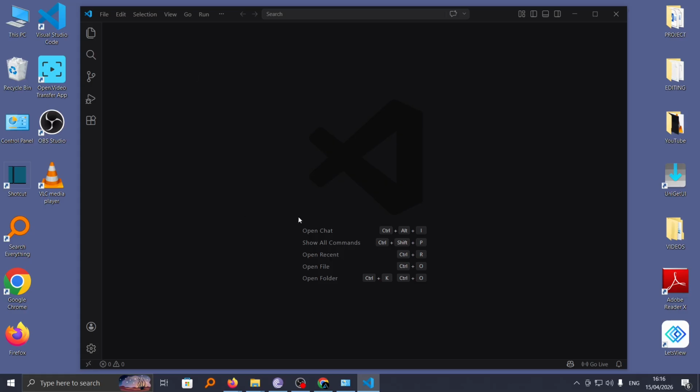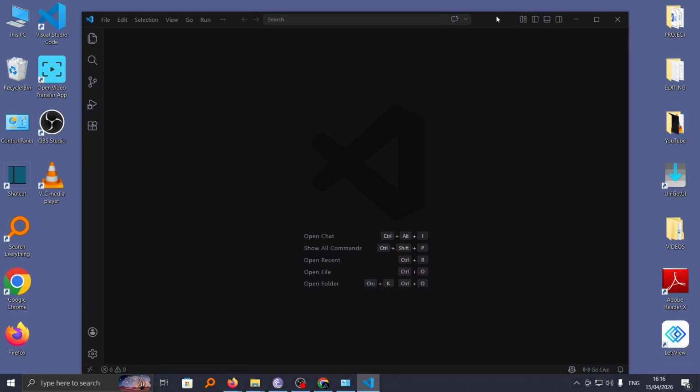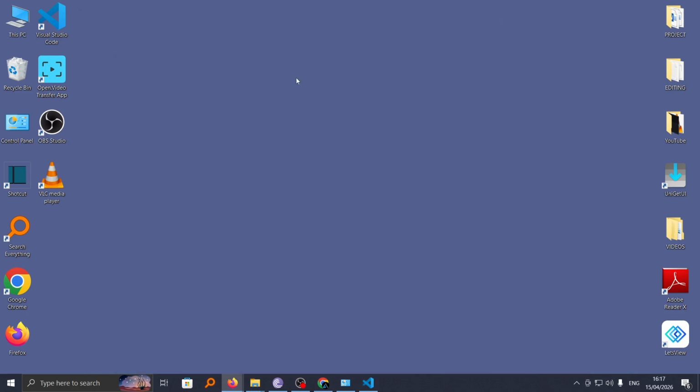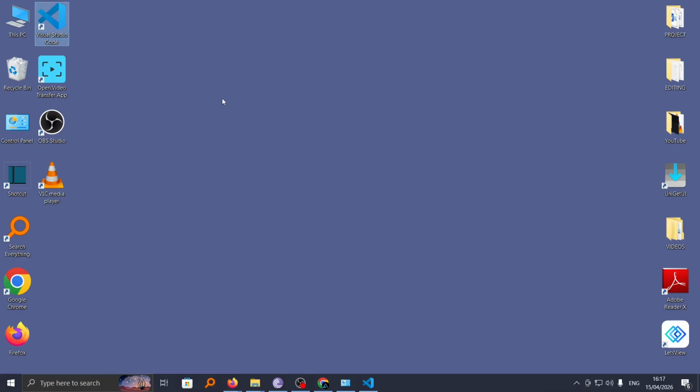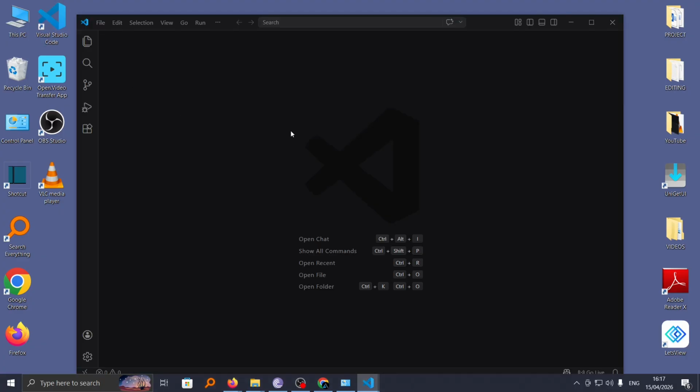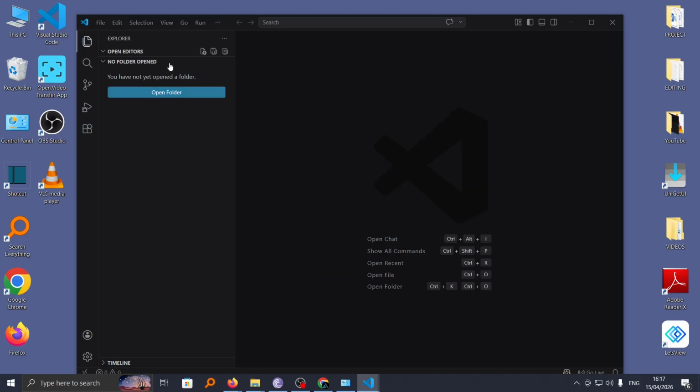As you can see, I have just opened my VS Code Studio and this is the program. However, I wish to open and run another program like this at a go. To do this simultaneously, you can just minimize this, go to your VS Code app and double click on it. Now by clicking on it again, it will launch another new interface where you can start your programming or interact with it.